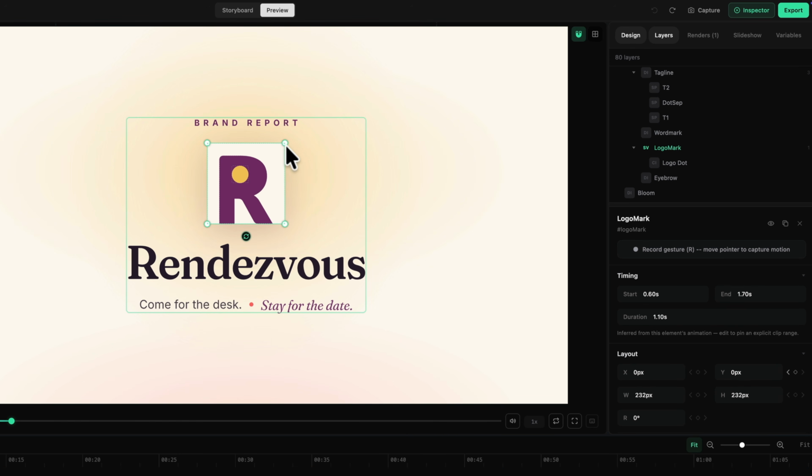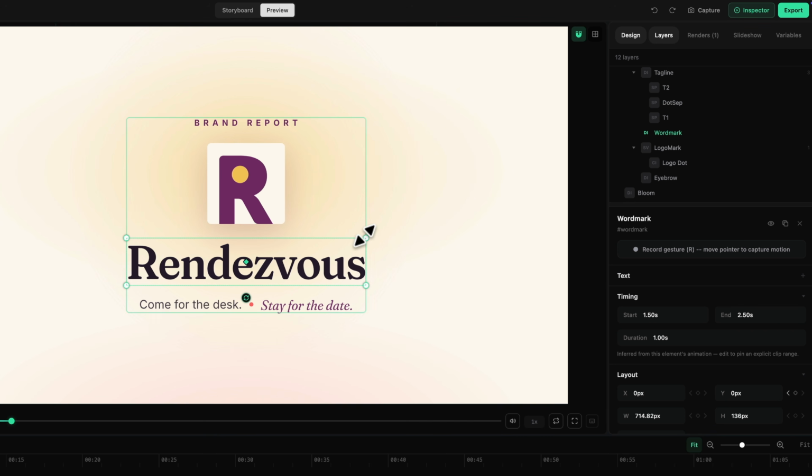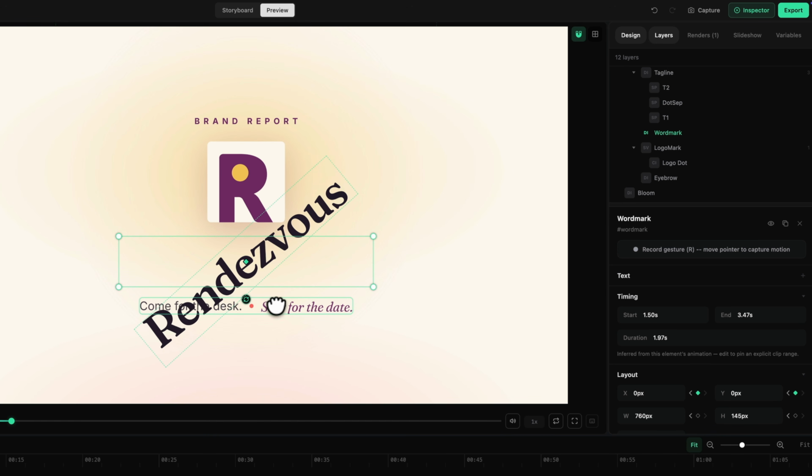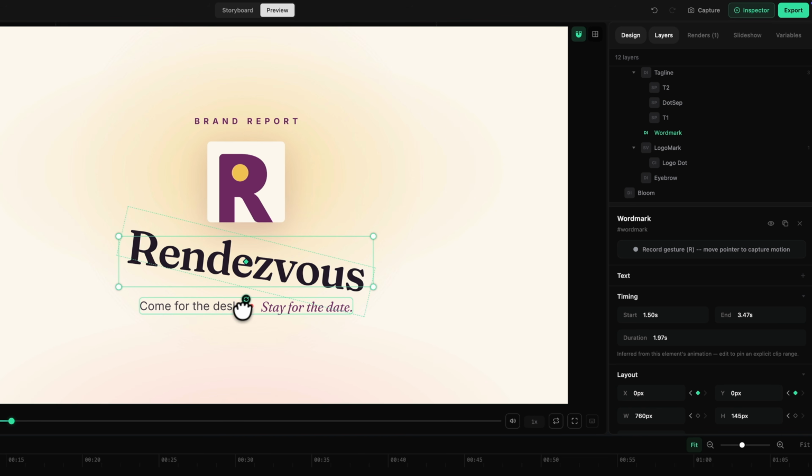You can grab it like this and resize it. Or you can grab at this point and you can rotate it in case you want to add some dynamic or creative touches. Same deal on text. You can click on it and the same dashed borders appear with the same handles. So you can resize it, rotate it, and whatever the moment calls for. All right, let's head over to the left sidebar and see what's waiting for us there.